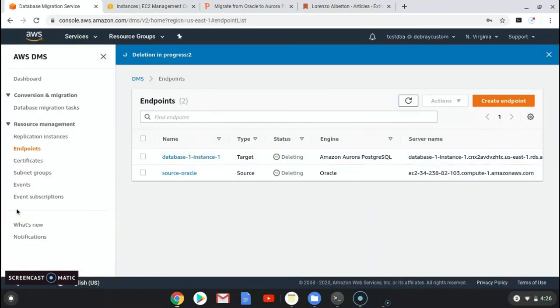You can, if you want, terminate or stop your EC2 instance. It's your preference, but I'll be using my EC2 instance as a source for other migration projects, so I won't be deleting the EC2 instance here.